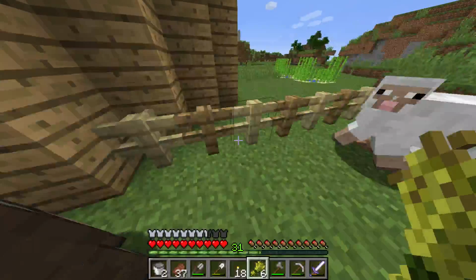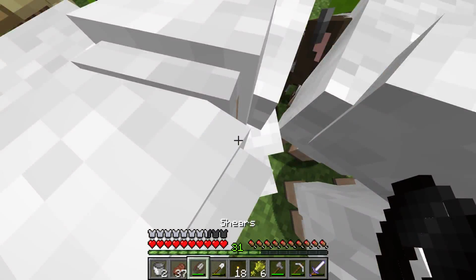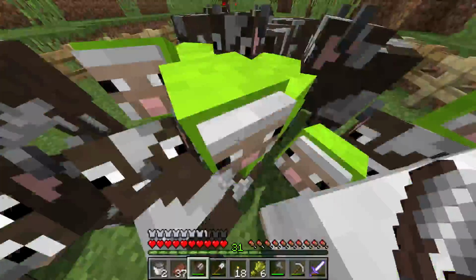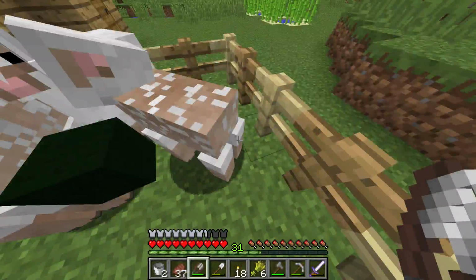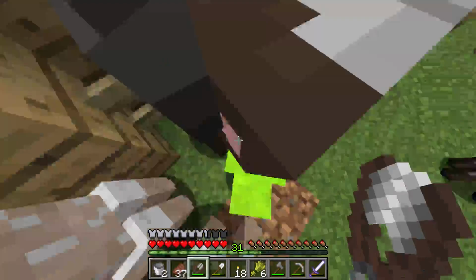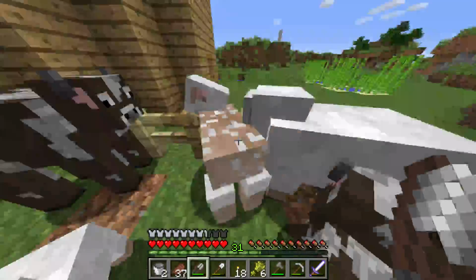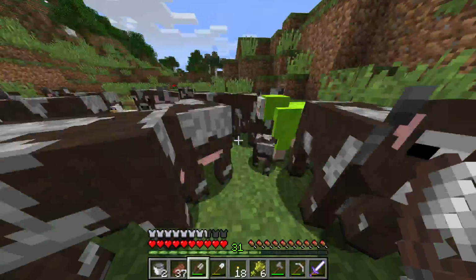Are we done? Okay. Now let's just get our shears out and let's just shear happiness. Shear happiness, shear worrying, shear noble. I think that's like a place or something. I don't know. Don't ask me why. Come on. Are we done?